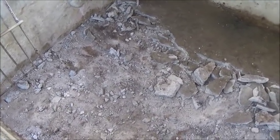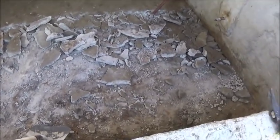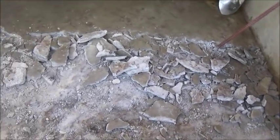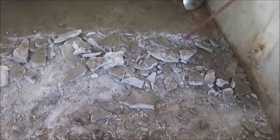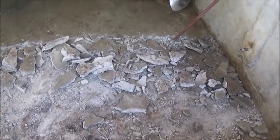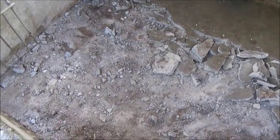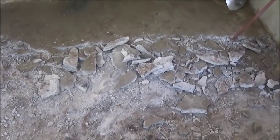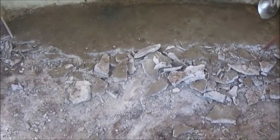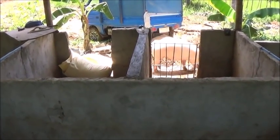Busting the cement out now — taking a little break. The cement's not very deep, only about an inch and a half, so it's not too hard to break out. We're going to break all this out and take it down about 14 to 18 inches, then fill it back up with rice hulls. After we finish this one, we'll make it a double pen.